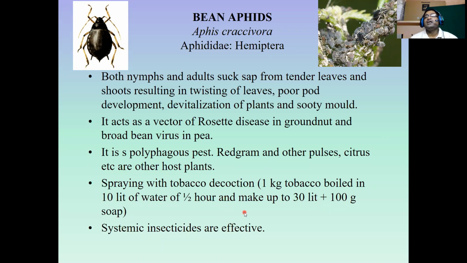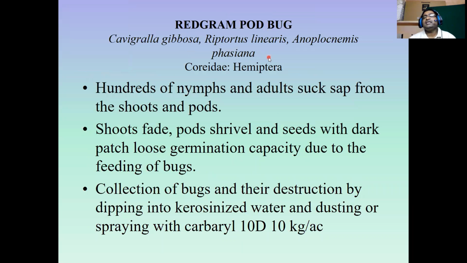systemic insecticides are effective if it is in abundance. Earlier there was dimethoate, a very good chemical, now it has been banned because of its residual nature. Nowadays other systemic insecticides are there. So this systemic insecticide can work, but it is not recommended to apply for aphids because aphids are a minor pest, you can manage easily. You don't want to convert this minor pest to a major pest by over application of these chemicals.